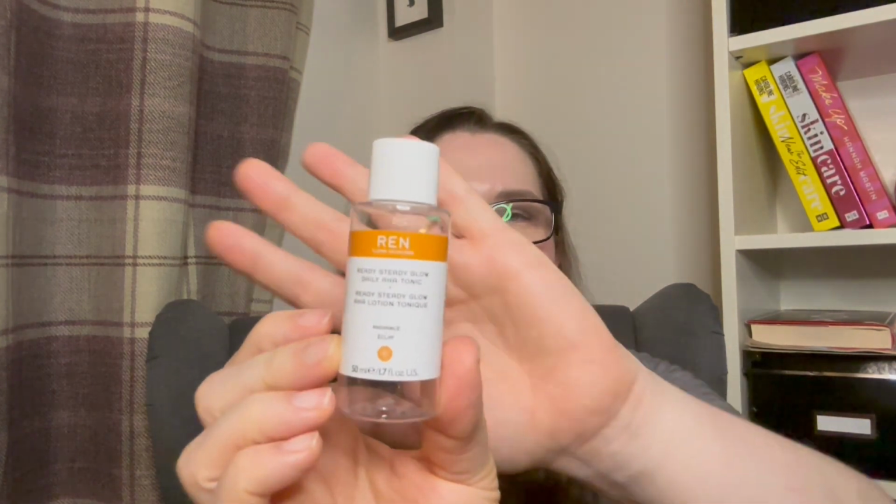This one is Ren Ready Steady Glow Daily AHA Tonic, and it's only 50 mils, a little bubba. I have the full size of this one upstairs, which is 250 mils. It takes a while to get through. So this is what I was talking about in terms of a chemical exfoliator toner step, as opposed to the Tata Harper, which I believe is more like a physical exfoliant.